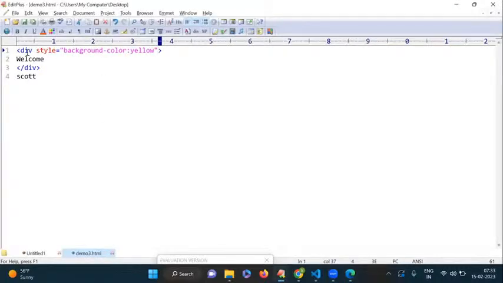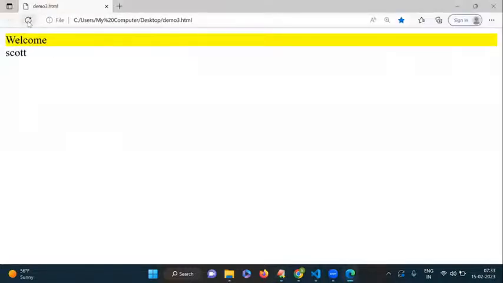In case I use the span tag instead of div, what is the output? So span is inline or block level? Inline. Will it occupy the complete screen width? No, only the welcome. Then Scott displays beside it or on a new line? Next to the welcome. Very good. Observe here, it displays like this.